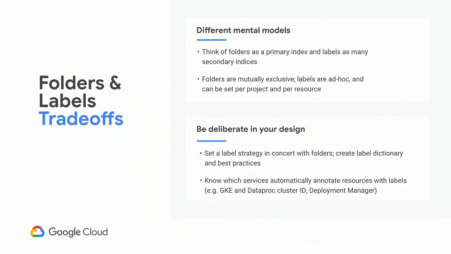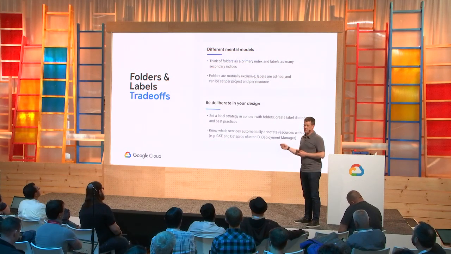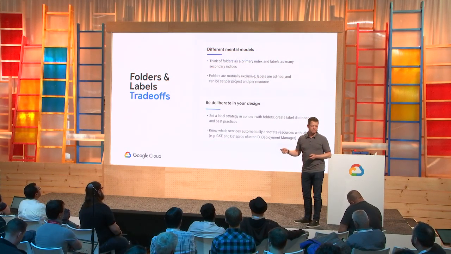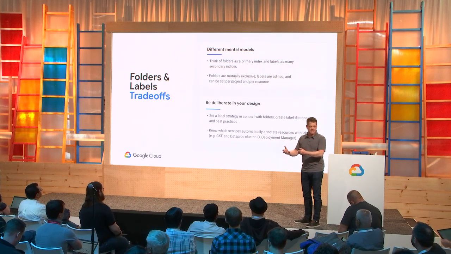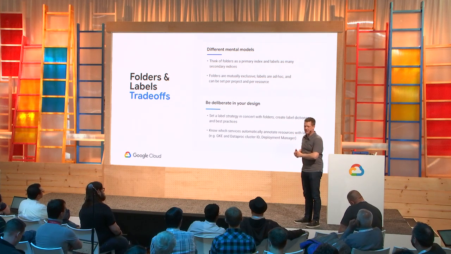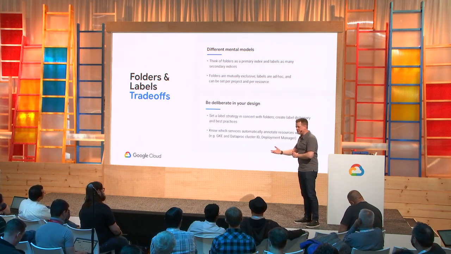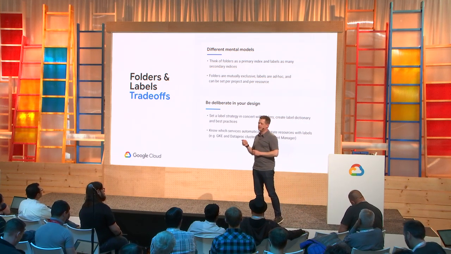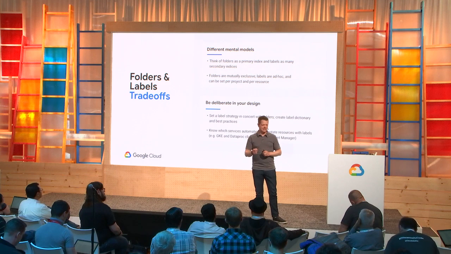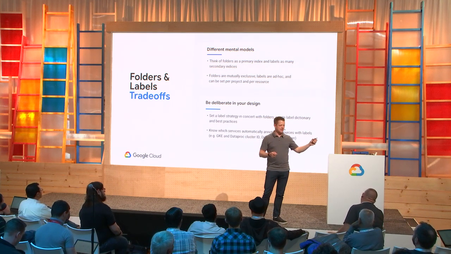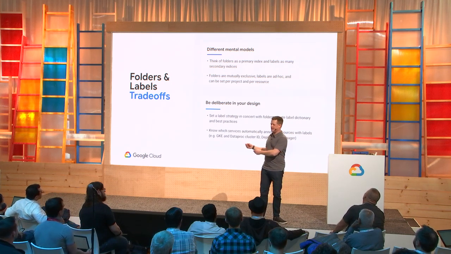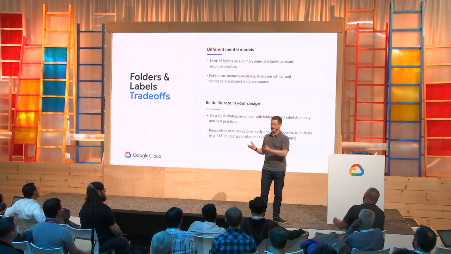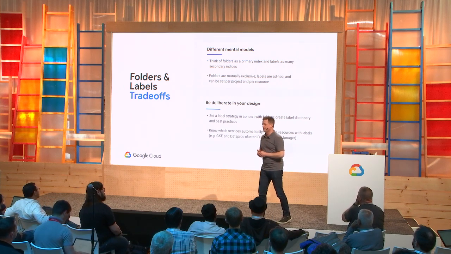It's worth being deliberate in this design in both cases. It's worth being really deliberate in your folder design, because while it's easy to move projects around, it might be disruptive for policy and permissions to be shuffling folders all the time. In labels, it's worth thinking about governance, about the keys that you require and the values they contain, so that Alice doesn't say type:db on a label, and Bob says type:database, and all of a sudden we're living in two different reporting worlds. So be deliberate.